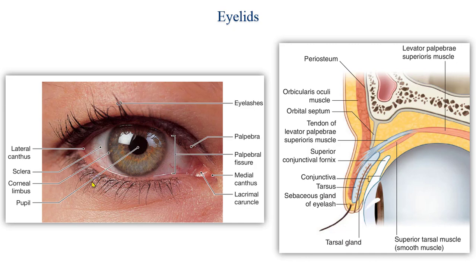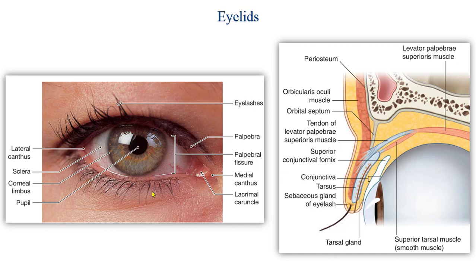Their primary function, of course, is to shield and protect the eyes from dust and other particles, injury, as well as from exposure to excessive light. They also assist in keeping the corneal surface of the eye moist. We do of course have two eyelids over each eye, a large superior one which is relatively mobile and serves as an attachment point to the levator palpebrae superioris, which you see here, and we also have the much smaller inferior eyelid which is less mobile.